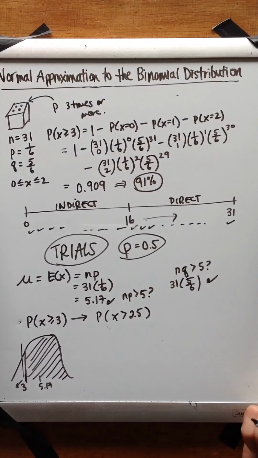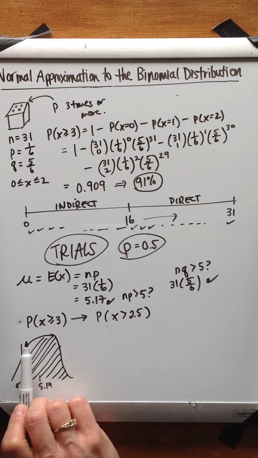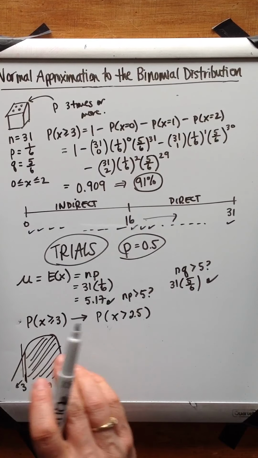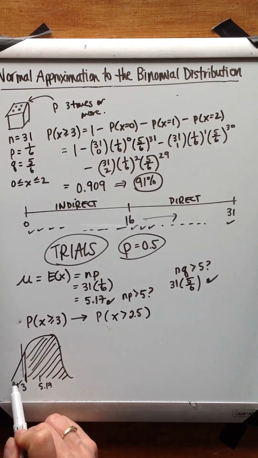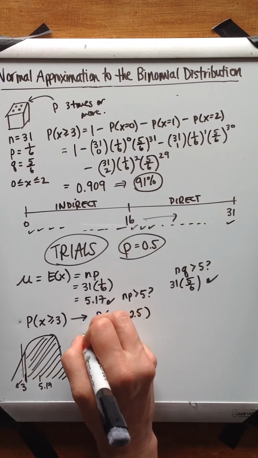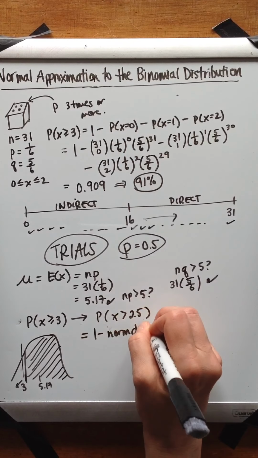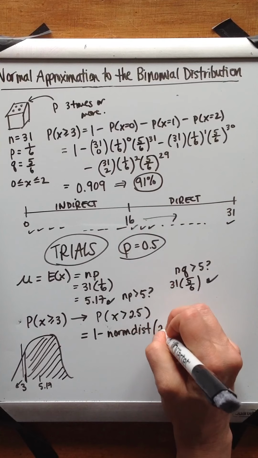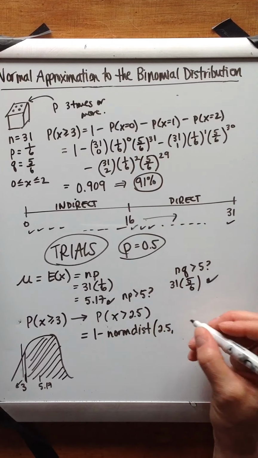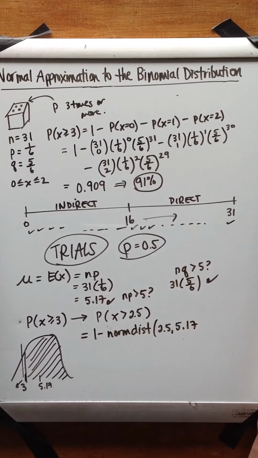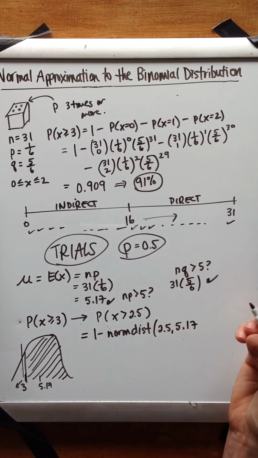Now, when we punch this into Google Sheets, and if you don't have it open, pause the video and go ahead because I want you to be able to follow along and try it as you go. We know that when we're finding the area of a curve that is from a point greater, we need to subtract from 1, or have 1 minus the smaller piece, the piece to the left, to get the piece on the right. So in Google Sheets, equals 1 minus NORM.DIST, and we'll put in our x value of 2.5. We'll put in our mean, which is 5.17, and it's nice to carry a couple extra digits just for getting the best answer we can.